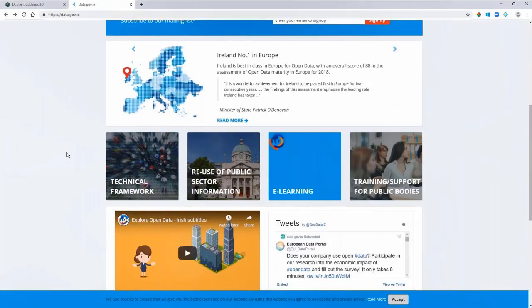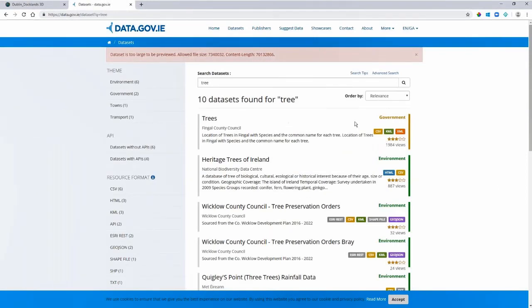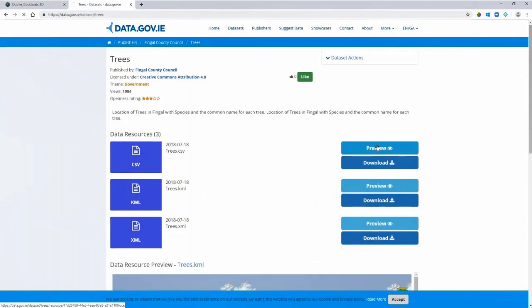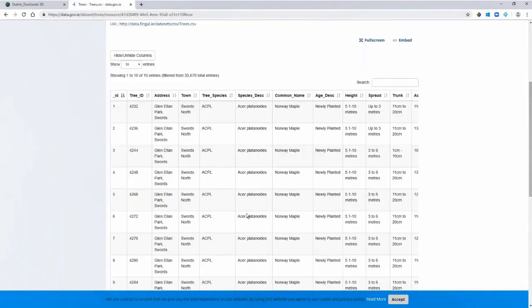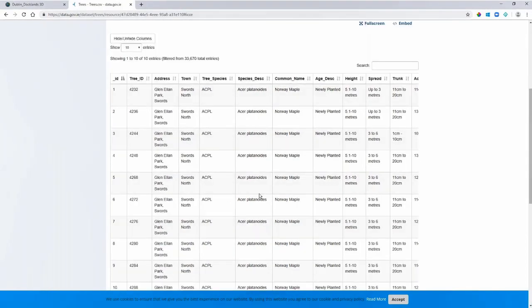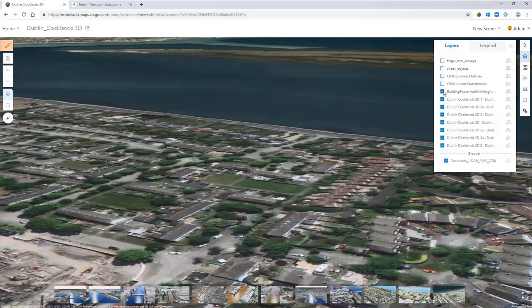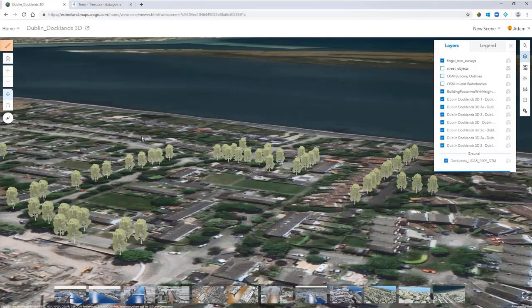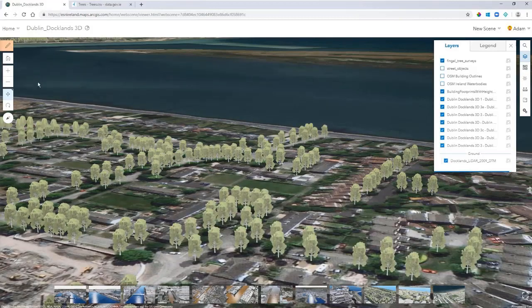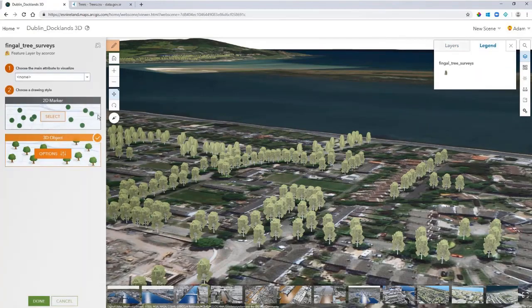So I'm going to switch tack a little bit here and talk about where I can find data to extrude in 3D. Right, so I'd highly recommend checking out data.gov.ie. This has tons of useful data sets, not only for GIS, and they have DAE files of the Dublin Docklands, but for our purposes, I want to put in some 3D trees into a scene. And I'm going to search trees here, and this is what they look like. So this is just coming from a CSV file with coordinates. And I've just symbolized them based on location.